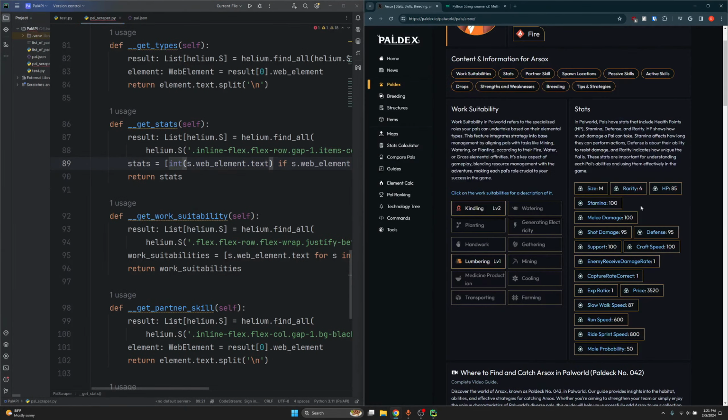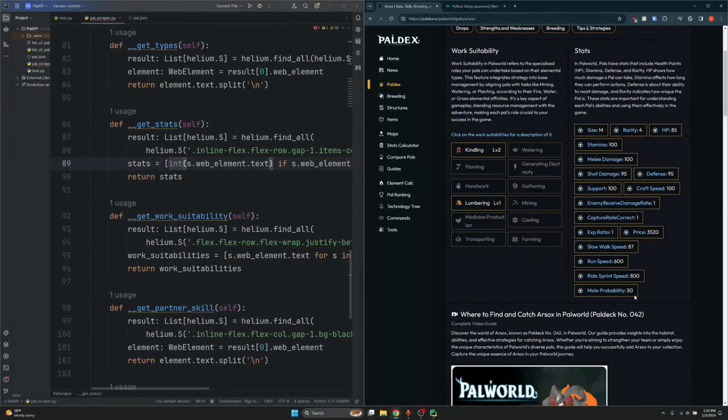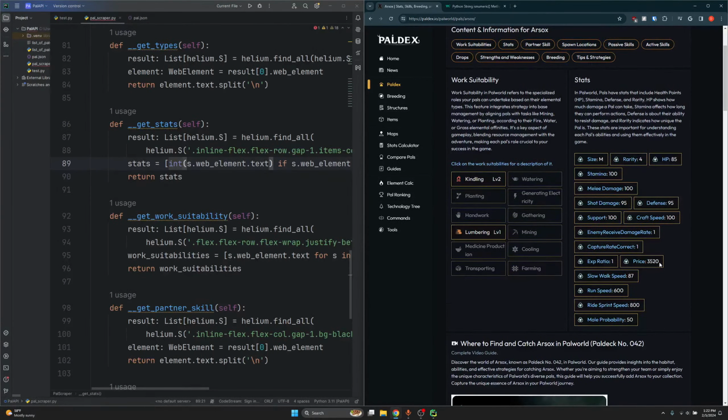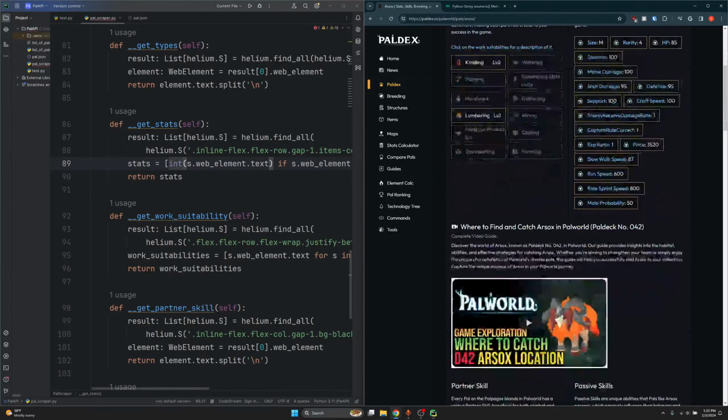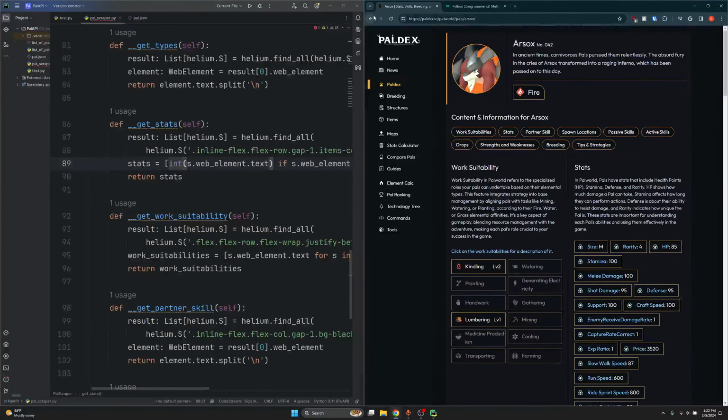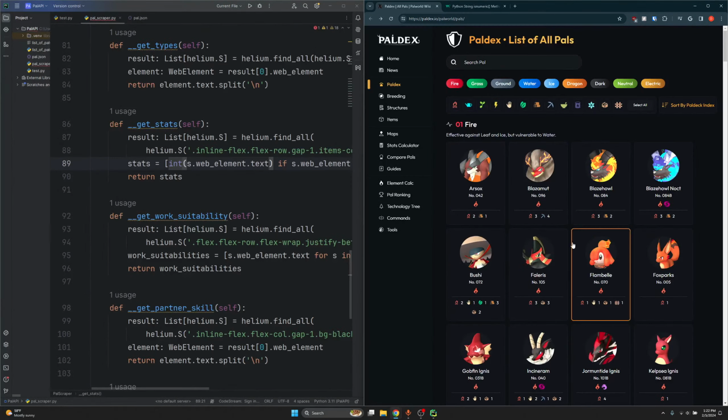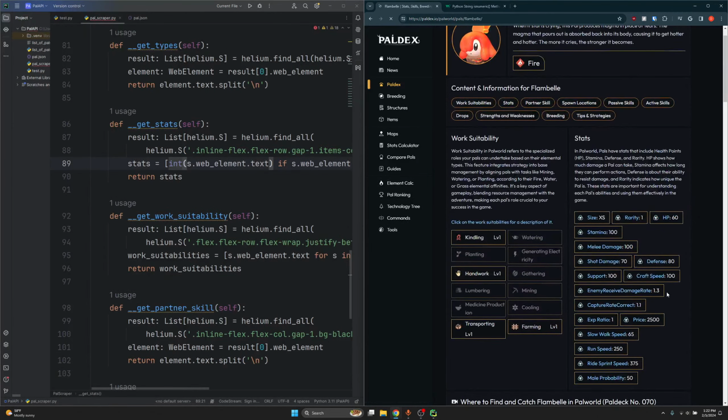I guess. I don't think any of these values are float, are they? They could be floats. Not 100% sure. Let's go check some other stats to see if they ever have. Okay, yeah, so they can be floats. So if that's the case, we're gonna make it a float.